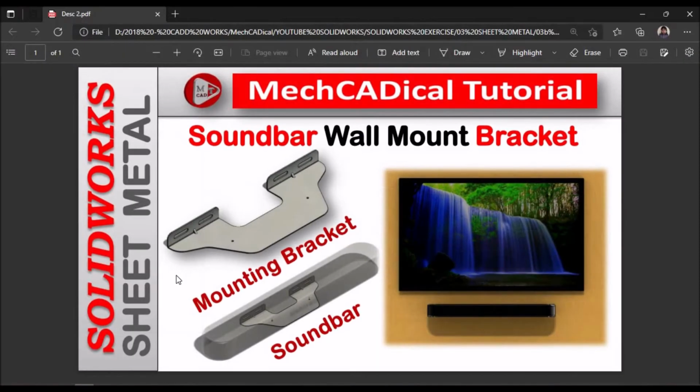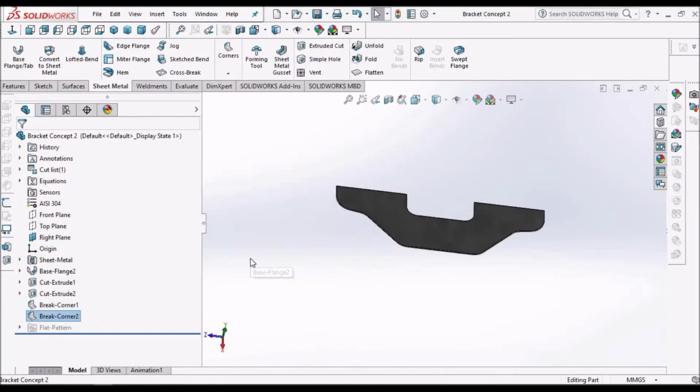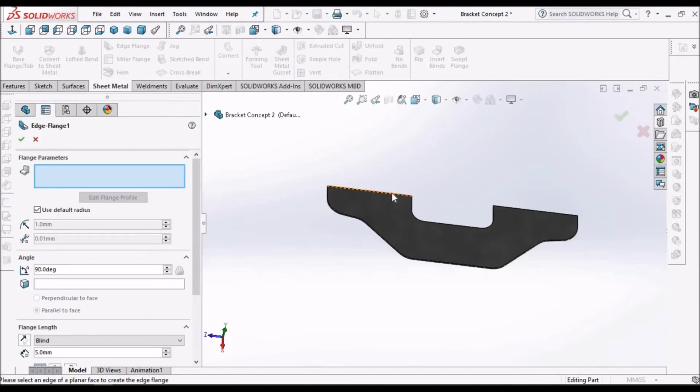Now I am going to create this edge flange. Select these two edges.